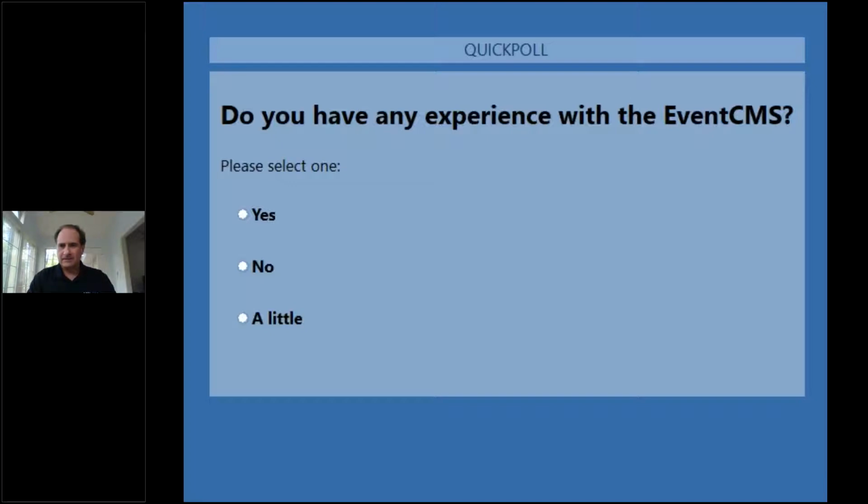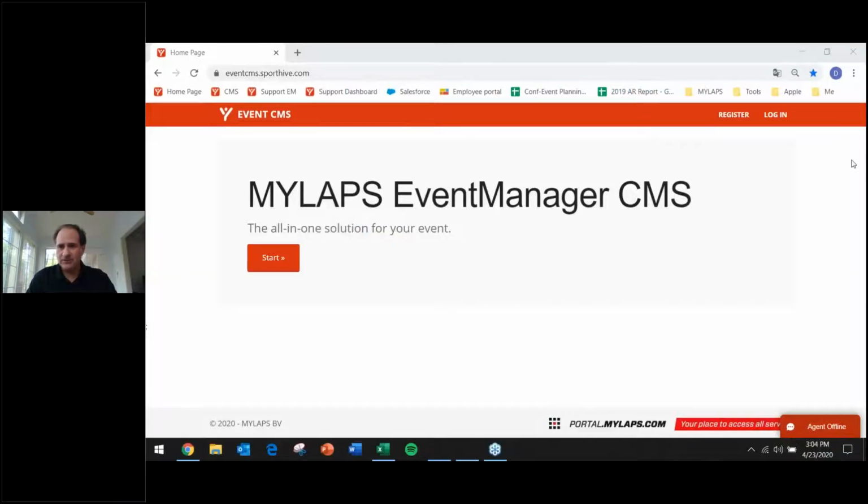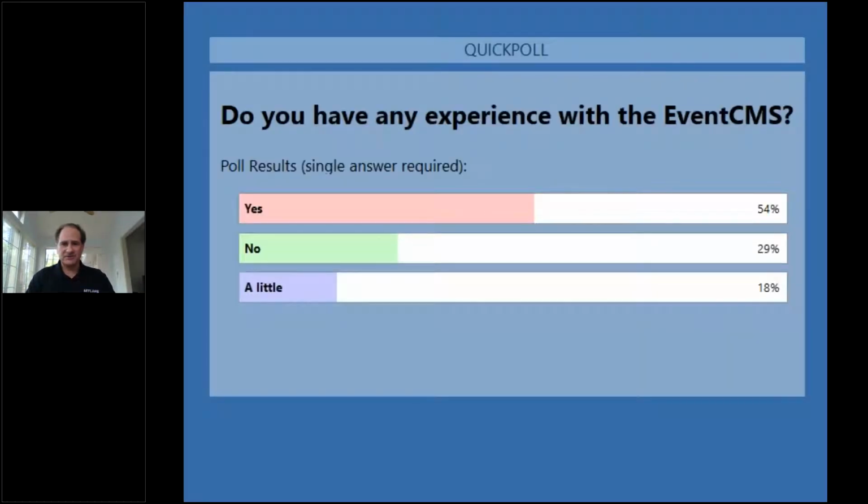Okay, let's see here. Okay, I think we're all set. Basically, what I'm going to do is go ahead and share with you our results. As you can see, about 54% of the audience do have experience with the CMS, 29% don't, and 18% a little.